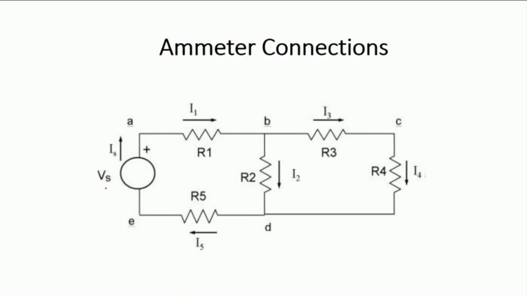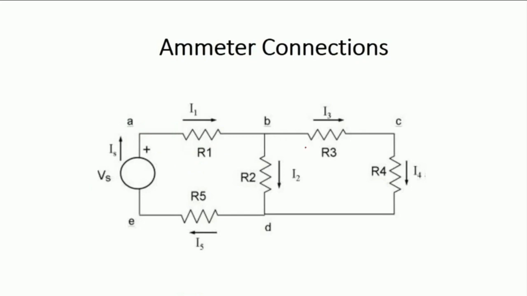As you can see, the supply is directly connected with the resistance over here. So every time for the ammeter connection, we have to break one connection and then introduce the ammeter in series. As you can see, this is now going to be the new connection. The positive of the supply is connected with the positive of the ammeter, whereas the negative of the ammeter is going to be connected with R1, and there is no positive and negative for a resistance, hence it can be connected anyway. But this is our new connection. So by connecting the ammeter this way, you will be able to calculate I1 flowing through R1.